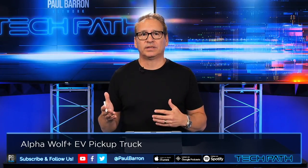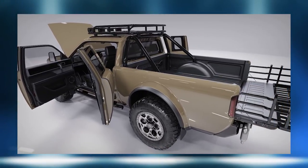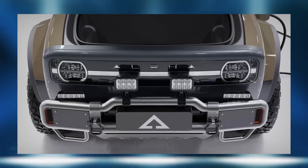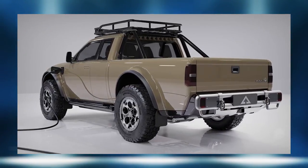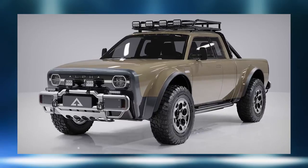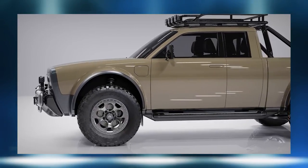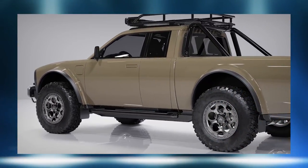What I really like about this truck is some of its features, but most of all its price. It's coming in at the lower end — an MSRP of $40,000 to $48,000 with a 250 to 275 mile range, which is very respectable. It has a dual motor four-wheel drive option, and you can also get a single motor rear-wheel drive version for something more street-oriented. Zero to 60 is 5.9 seconds — not ridiculously fast, but definitely not sluggish.